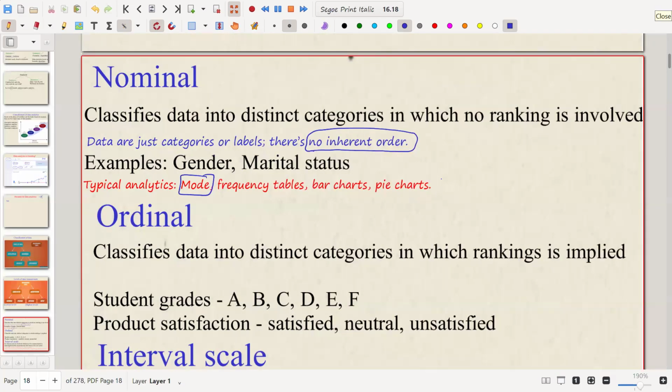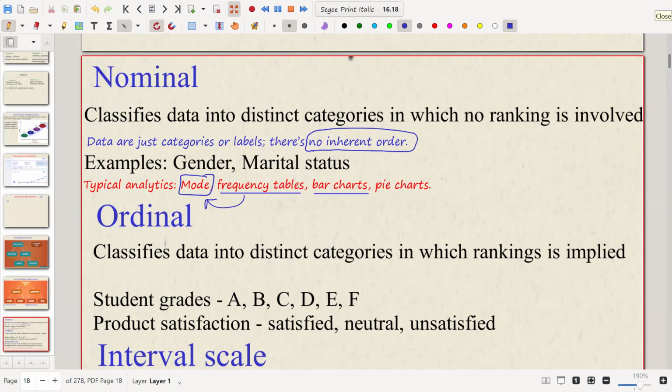You can tell from the given data set how many are married. So you can take a mode. In my data set, I want to know the maximum number of people who are married or unmarried, so you take the mode of that. It will tell the maximum number of occurrences. If the maximum number of occurrences comes out to be unmarried, then a lot of your customers are unmarried. That's the idea. So mode makes sense. You can also do frequency tables, of course, because the highest frequency of that variable gives you the mode.